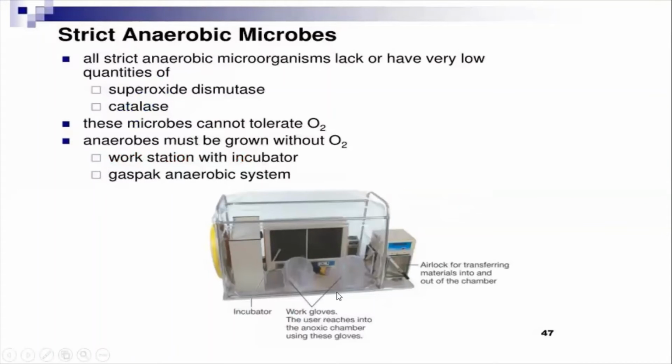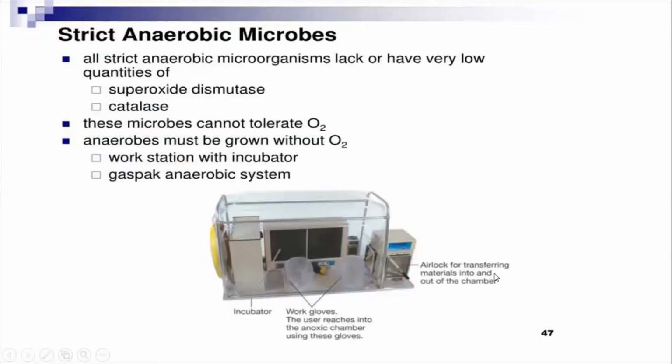So this is another way where everything is kept inside, and these are the two ways by which you put your hands inside. So here you always keep the anaerobic condition maintained. Okay? This is the anaerobic hood, unlike the gas pack anaerobic system. So from here you put in both hands, it's like gloves. So whatever you need, you can put it in from this side. You add it from here.